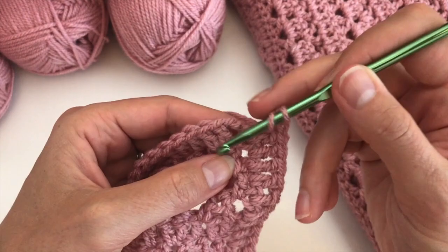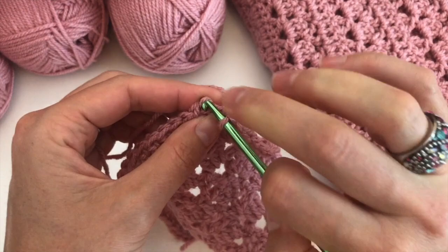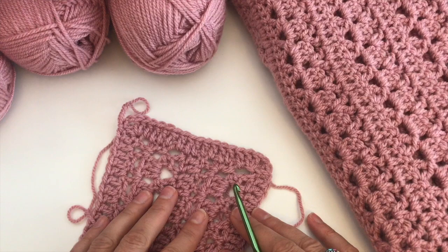And then once again here, you sort of skip the actual stitch, go under the V here. If you can manage to get under that, there we go. And you do a slip stitch. There we are. And this way you have finished your poncho. All you need to do then is put your buttons on.